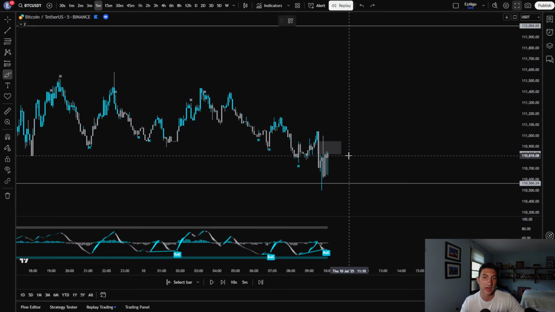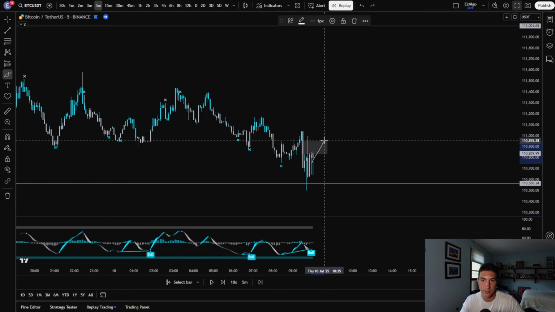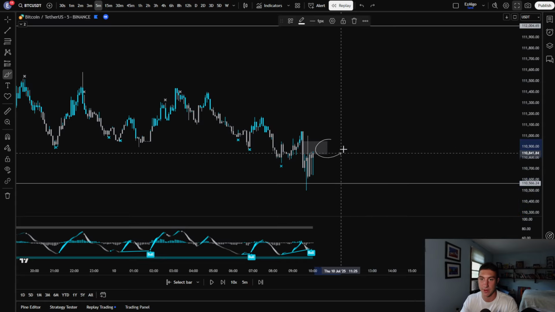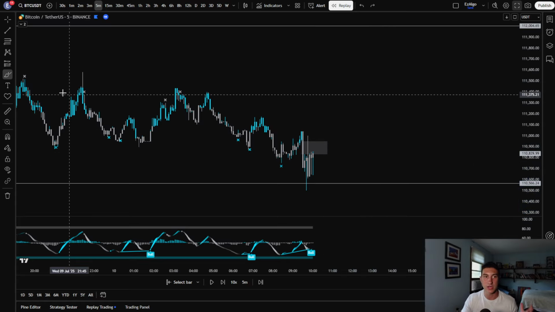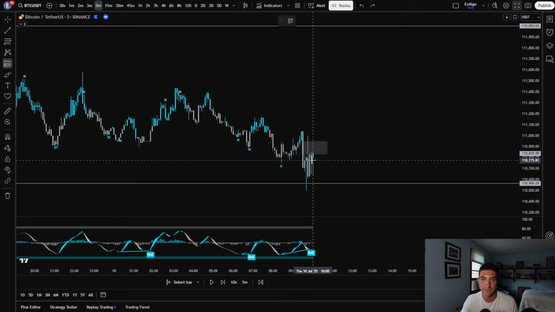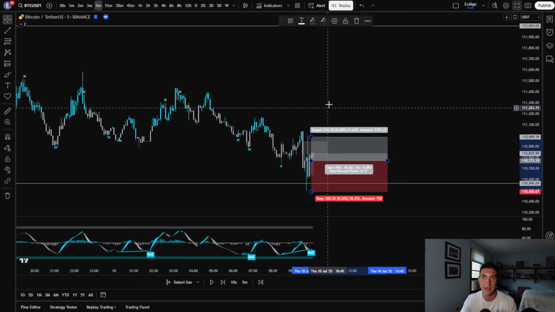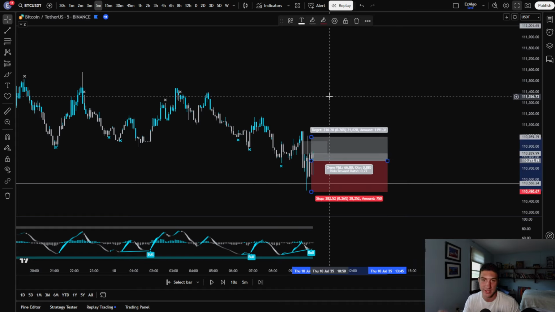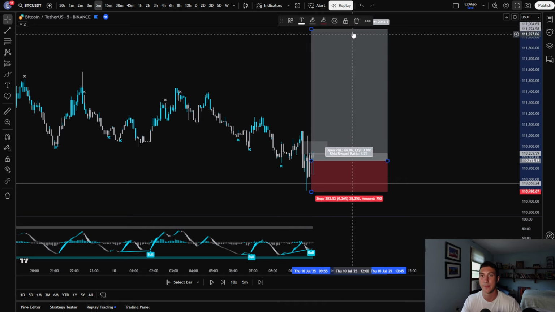fair value gap. Because what I don't want to see happen is for bears to push price lower off of this bearish fair value gap. So even though I technically would have had a better entry if I just entered on the first reclaim, this is also a higher risk setup because we don't have as much confirmation that price is going to continue to the upside.